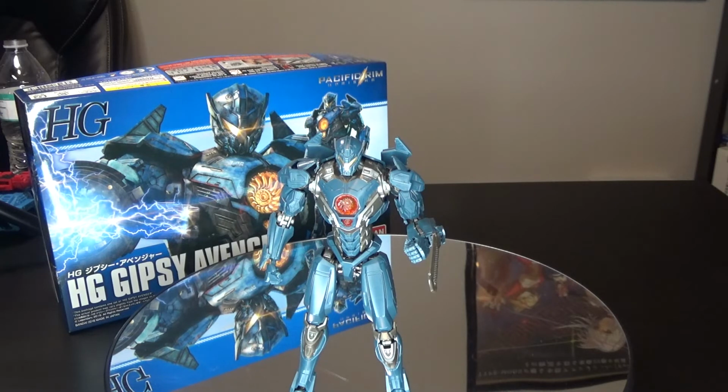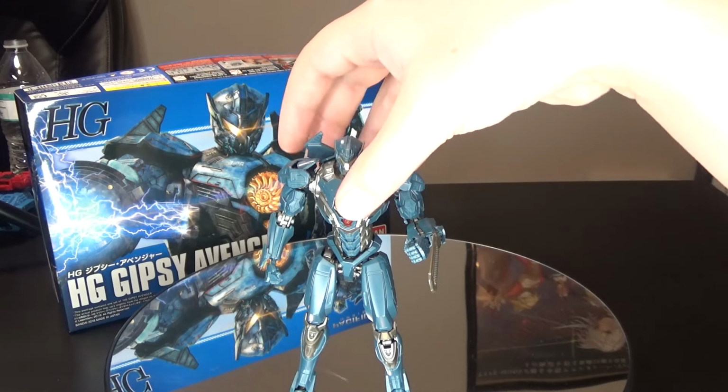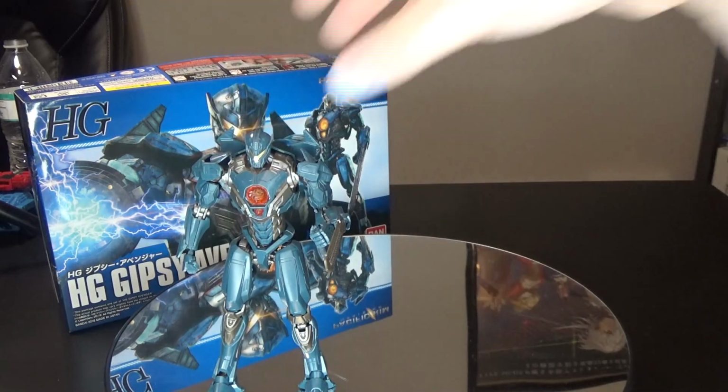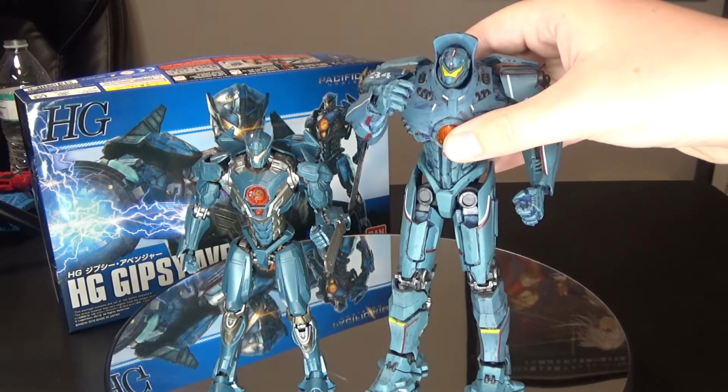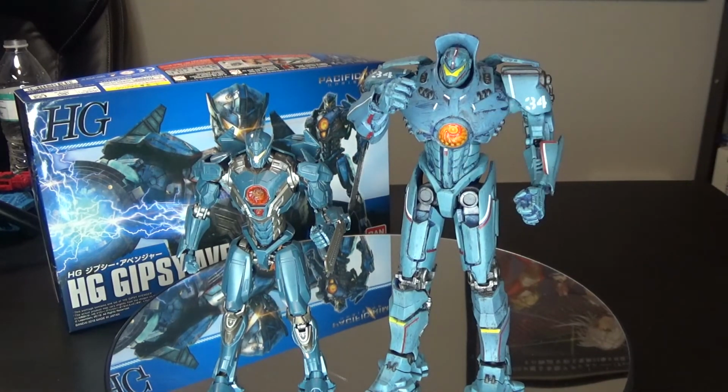There are a couple more things to talk about, the history of other Pacific Rim model kits and figures and merchandise and that kind of thing. So for Pacific Rim 1, there were a couple of action figures made by NECA, and I have one here for a size comparison. I actually have the Gipsy Danger, and you can see the NECA Gipsy Danger is quite a bit taller. It stands about 8 inches tall, and I was hoping these model kits would be at least comparable to this, and you can see just how much smaller they are.